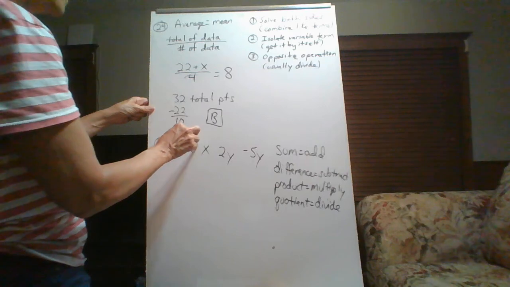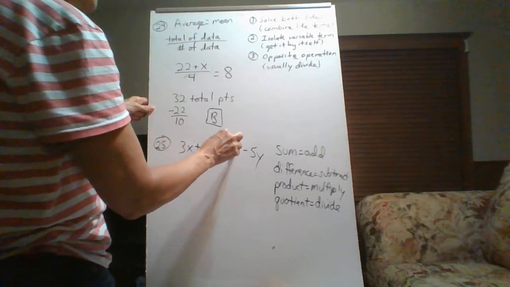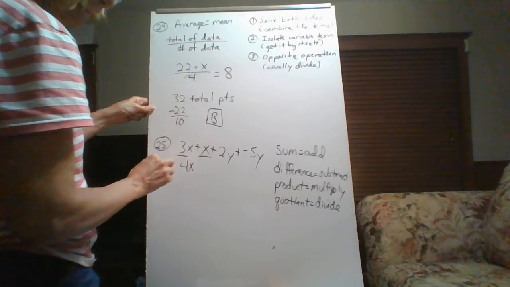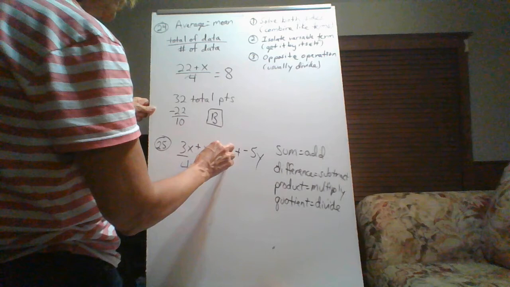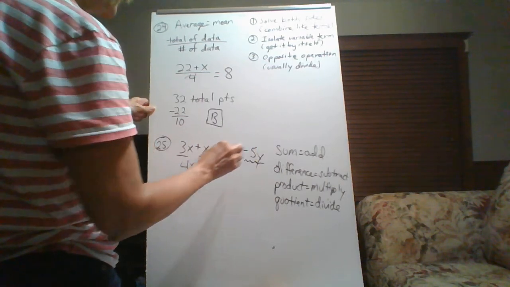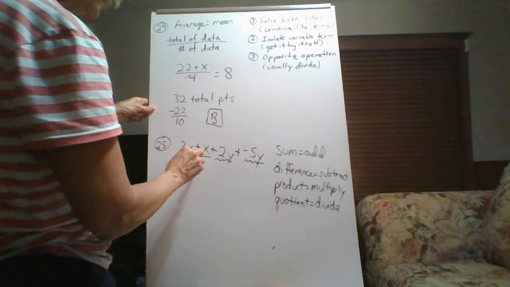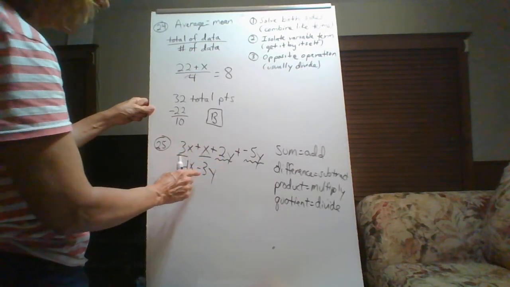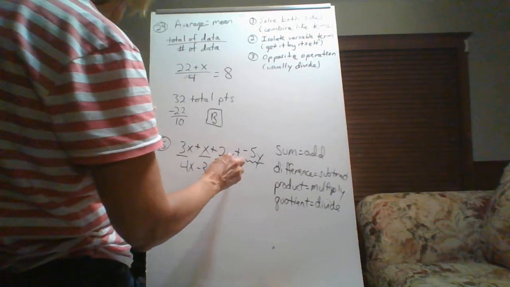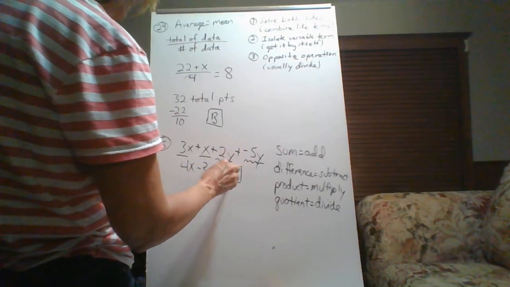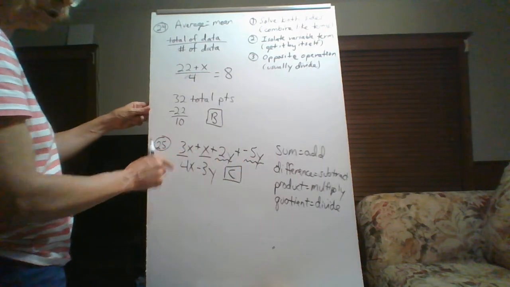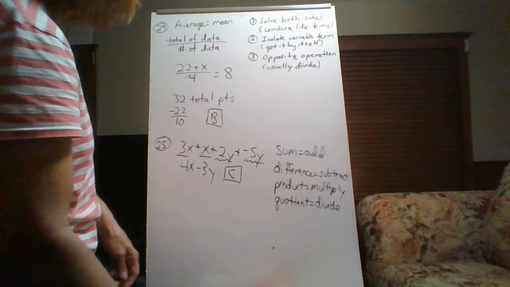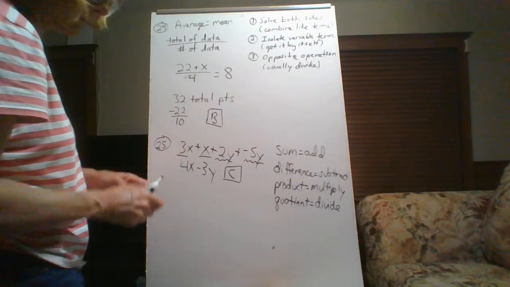So they told me the sum, so I'm going to add them. All right, so we're combining like terms. 3x plus x is 4x. 2y minus 5y. Just do 2 minus 5 and see what comes up. You're going to get negative 3y. So 4x minus 3y, which is C. Whenever you get concerned on these combining like terms, just use your calculator, okay, and see. All you got to do is deal with the numerical coefficient, the number in front of it, okay?